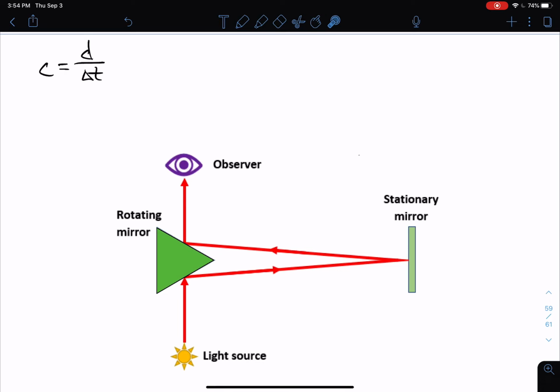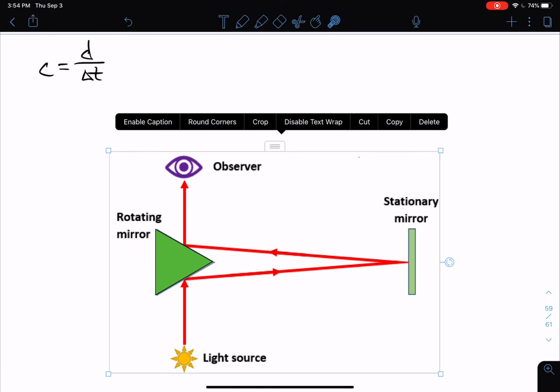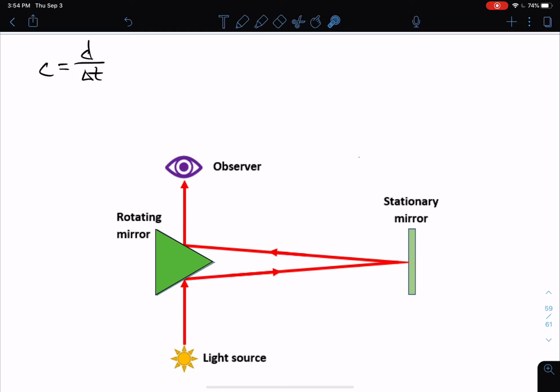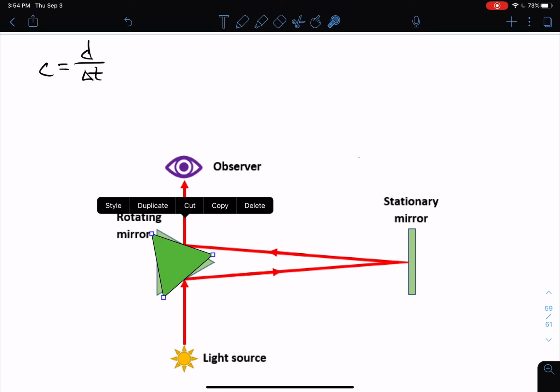Now, it will not always hit the mirror at the right time. Or better yet, the mirror will not always be aligned properly. Depending on how fast the mirror is spinning, if it's just spinning a little bit, then it will have moved from the moment that the light first struck on this side. So when the light struck over here, then it bounced here, and then it comes back, this mirror will have shifted some. And if it shifts just a little, it doesn't have to shift much, then this light will not go to the detector. It'll bounce off this way. Or if it's oriented a different way, it'll go this way.